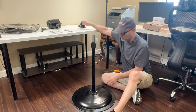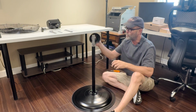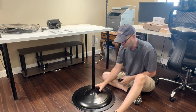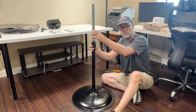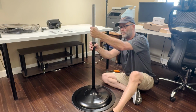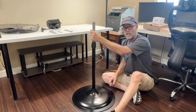And next we want to put a trim ring that's going to cover this. So we're going to undo this, we'll call it a nut there, but it's just going to go right down. And that's just going to cover that. It doesn't attach or anything. It's just going to sit there. So now I'm going to put this back on. This is how you adjust the pedestal height, and this is the locking nut to keep it from moving up and down. So if I loosen it, it can go up and down, and if I tighten it, it pretty much locks it into place.